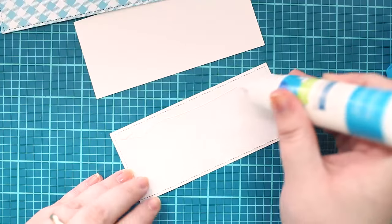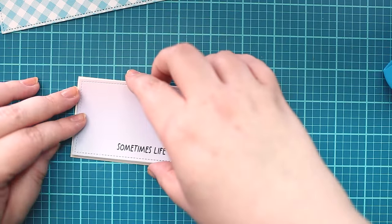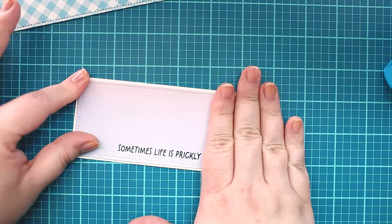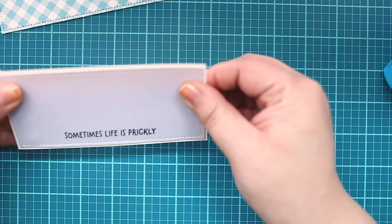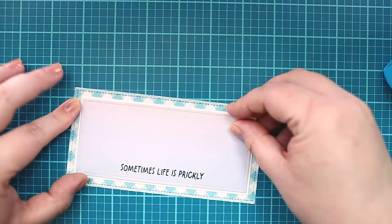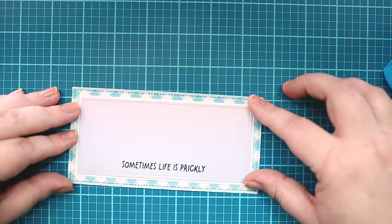I assembled the cardstock using liquid adhesive. The great advantage of this adhesive is the flexibility it provides in my work. If I need to slightly adjust the placement of the paper, I still have the opportunity to gently slide it into the perfect position. This allows me to achieve a much more precise and refined final result.